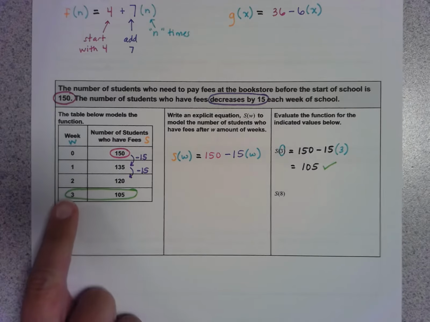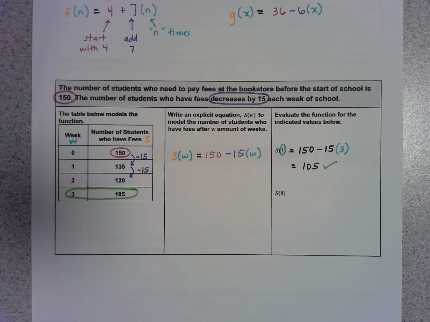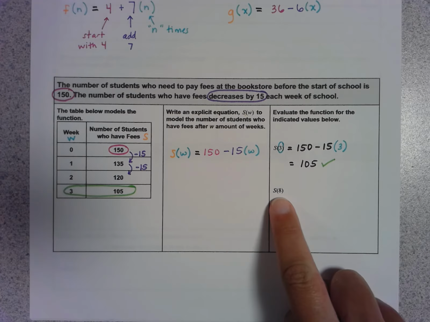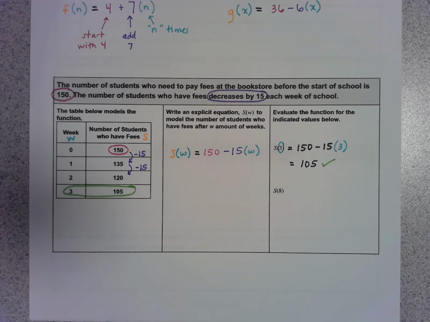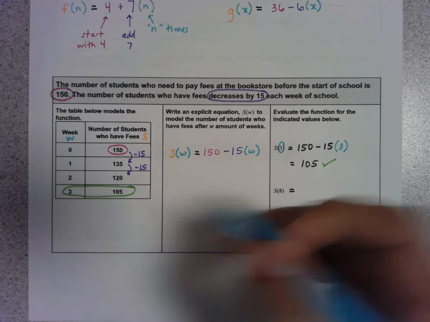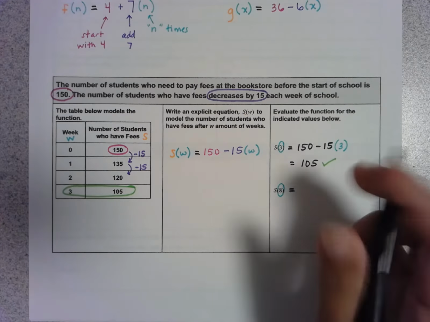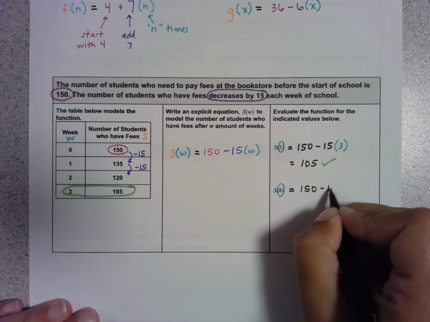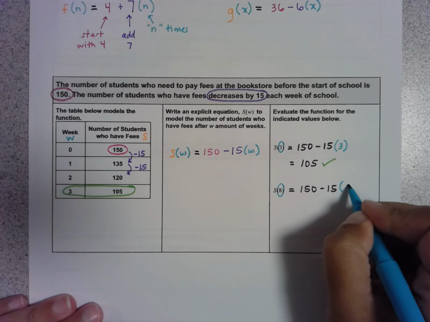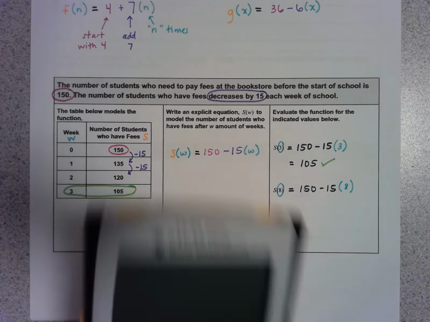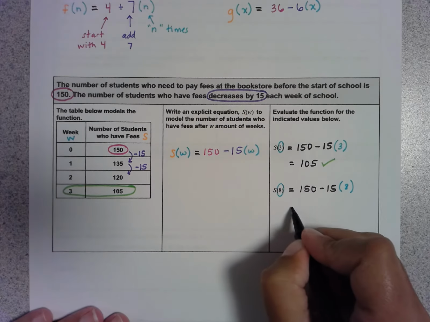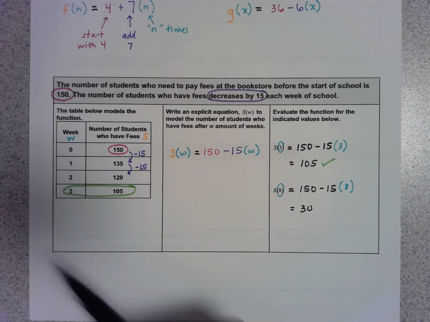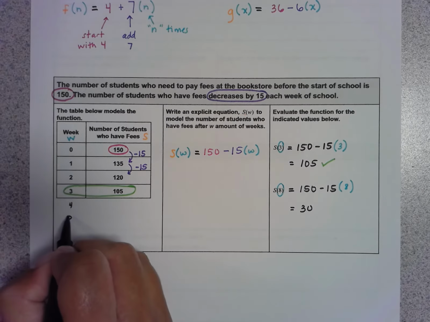It's giving us a relationship between the inputs and outputs, and that can be really helpful because if I wanted to find S of 8, I could make this table keep going all the way up until 8. But that could take a long time. So instead, my second option is take the number 8 and plug it into the equation that I wrote, which is 150 minus 15 times 8. Now, I am not going to do this in my head. I'm going to go ahead and use my calculator. So I'm going to have 150 minus 15 times 8, which is 30. So my answer here would be 30, which should be the same thing that I got if I made a table that went all the way up to 8.